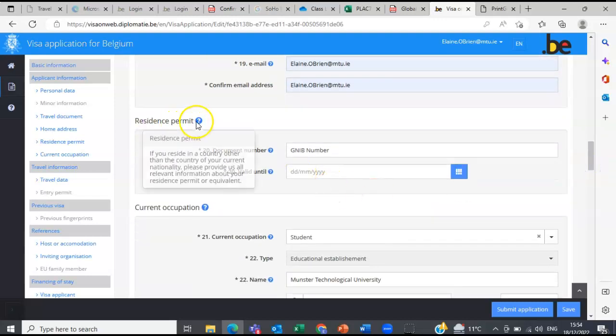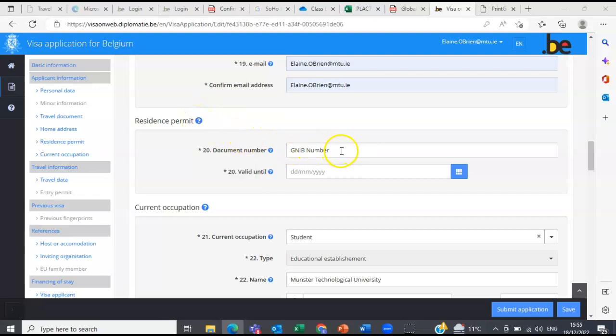Here on your residence permit, if you reside in a country other than the country of your current nationality, please provide us with all relevant information about your residence permit or equivalent. So yes, you are residing in a country that is not your original citizenship. So you put in your Garda number here and say when that is valid until.